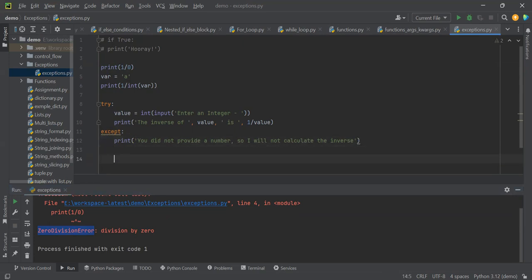So what exceptions are we getting? Zero division error. What is another exception we are getting? Value error.